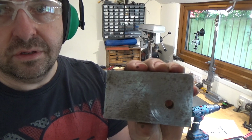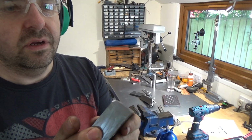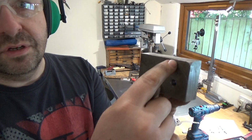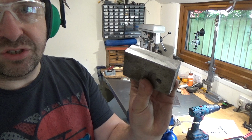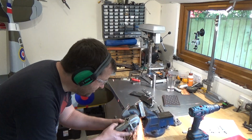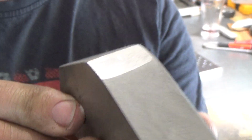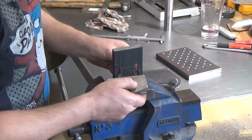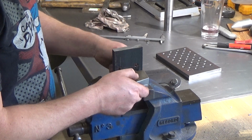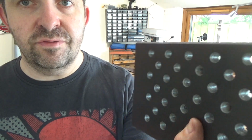So I've marked up the block. I've done a test fit, that's what those like got swirly marks are. Just going to cut the corners off to where we need for the extra swing. Those edges, so they're not perfect, but it's good enough what I want it for. This will be the second test fit. That took as long as I thought it would.